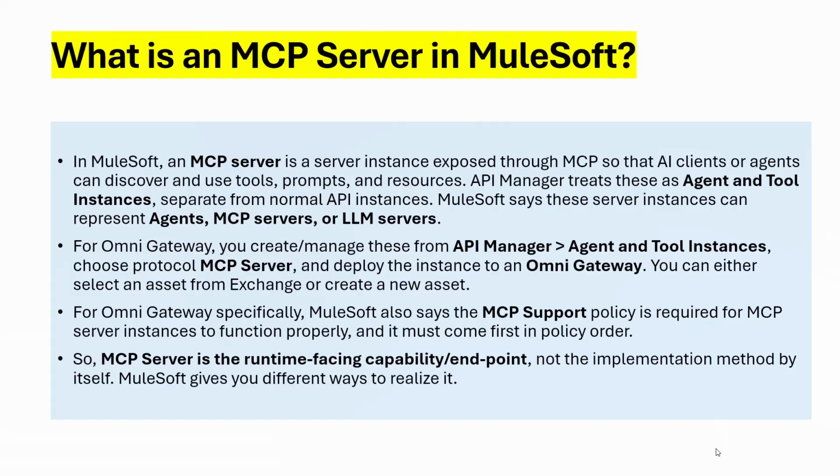In MuleSoft, an MCP server is a server instance exposed through MCP, which is a protocol, Model Context Protocol, so that AI clients or agents can discover and use the tools, prompts and resources. So it is a kind of server instance. Ideally this is an AI protocol, right? So if some AI agent or any AI client or any application wants to discover or consume any AI MCP tools or any prompt or any other resources, it will go via this MCP server. So it is a server instance.